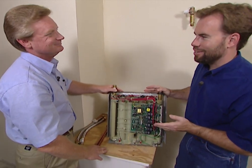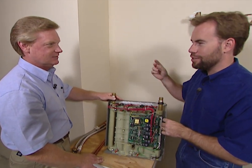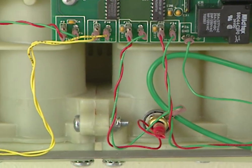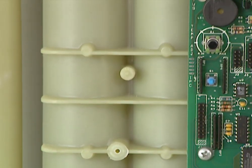Now you don't have a storage tank on this like you would on a conventional water heater. How long does it take to heat up the water so that if you turn on a faucet you're going to have hot water? At initial startup it just takes a few seconds — as long as it takes the water to get from here through the unit and then out. I can wait a few seconds then.